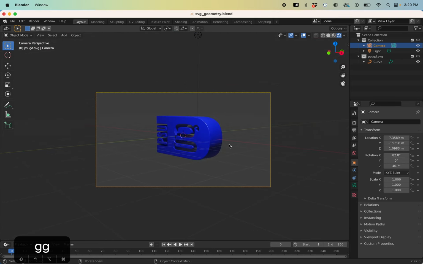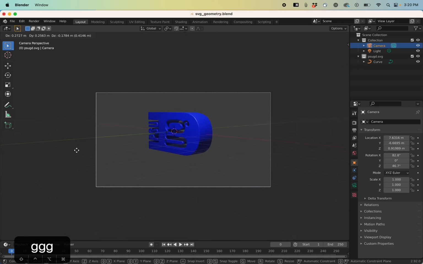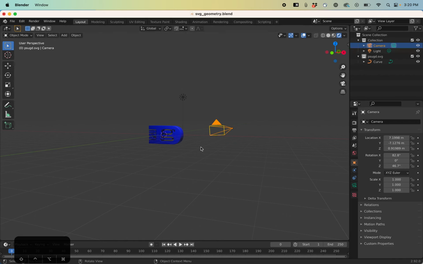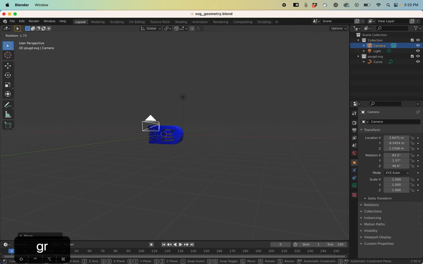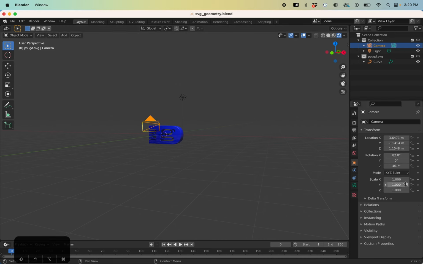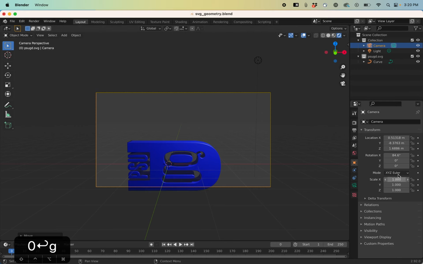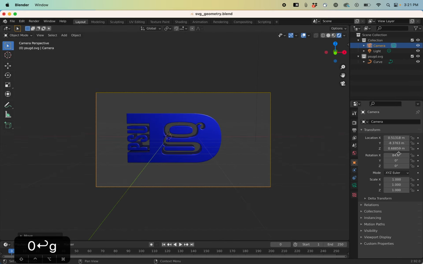You can also, if you put your mouse outside of this area, this is the render region. If you hit G, you can move things around, or I think R is going to allow you to rotate around here. So that could be helpful in framing the shot. I could also click on that and hit G and then move it, maybe rotate it as well. Or I find that sometimes using this is a little bit easier. So for example, if I wanted to look kind of straight on, maybe it's something like this. And then I can preview what that looks like. All right, so that's looking okay. Maybe I want to bring this down a little bit and just center it in the frame.